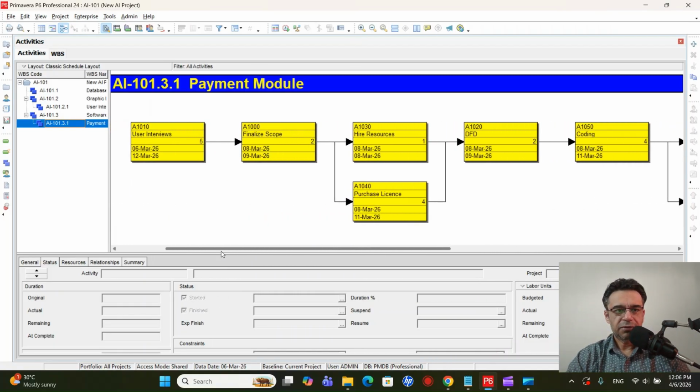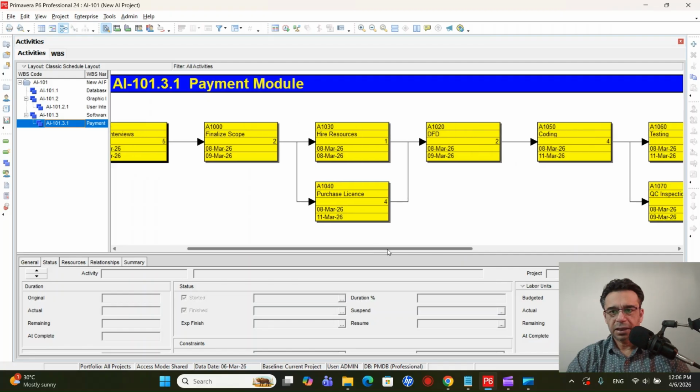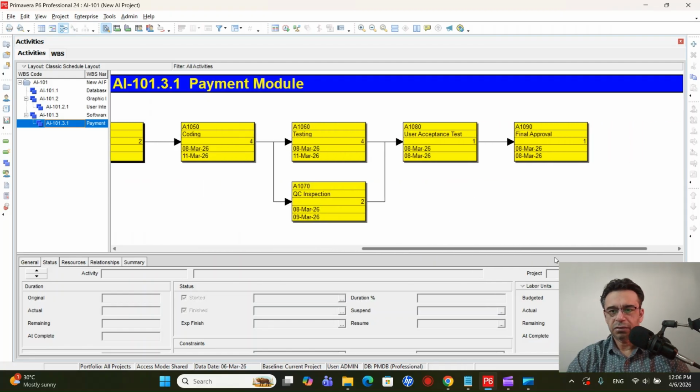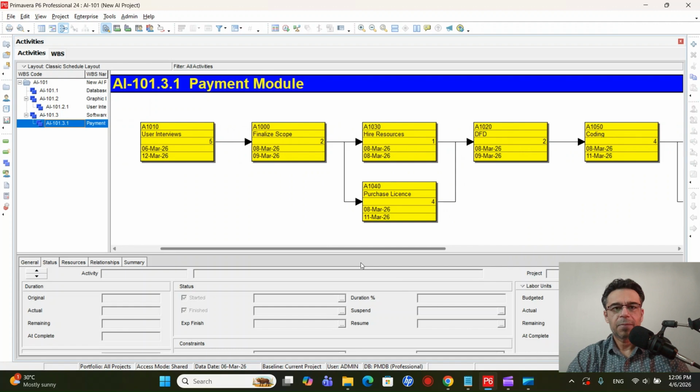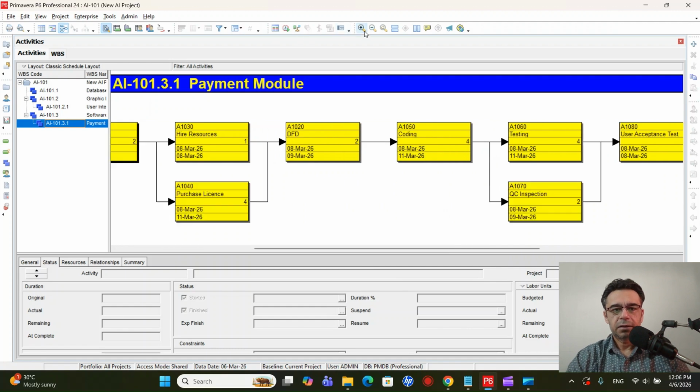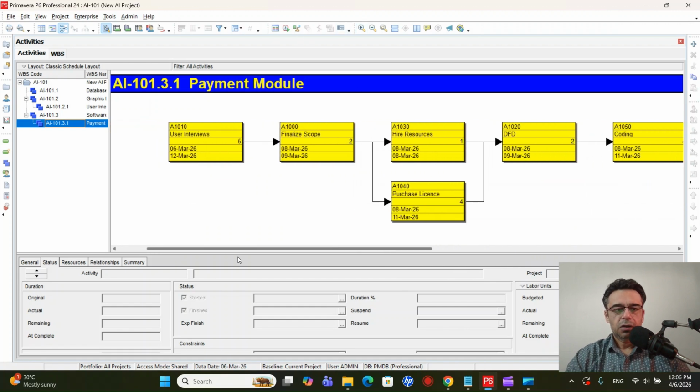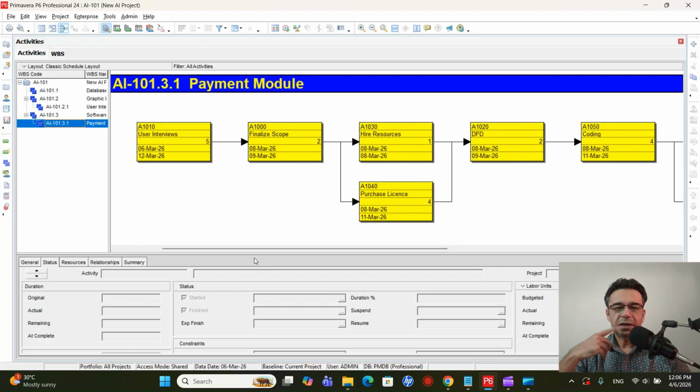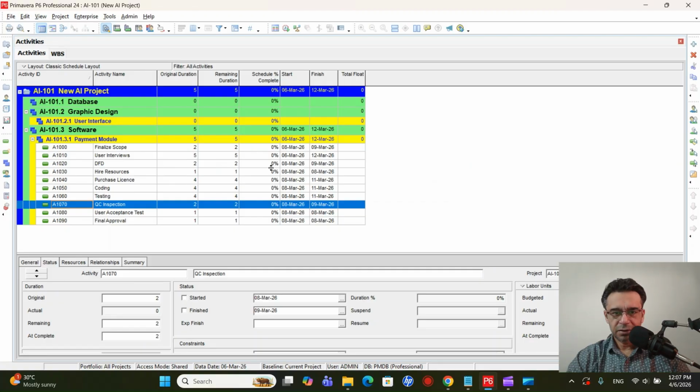So that's what we have here. We have the activity code, activity name, duration, and the dates. And remember that the dates are not accurate. Once we create the schedule, we'll have the exact dates. All right, so we have entered the duration, and now let's create the schedule. So let's go back to the table view, and we have all of these dates, we have the duration, everything is fine. Now we'll work on the project schedule.